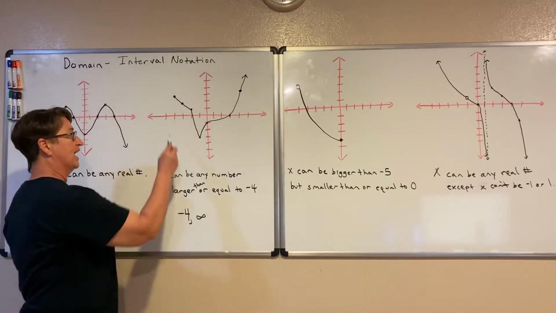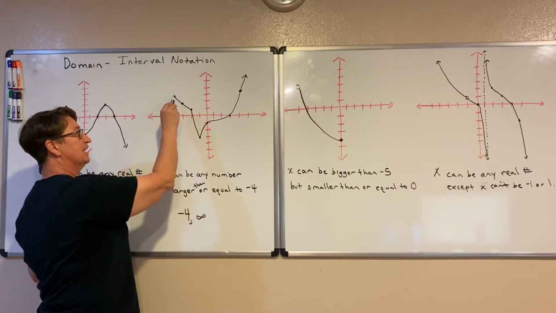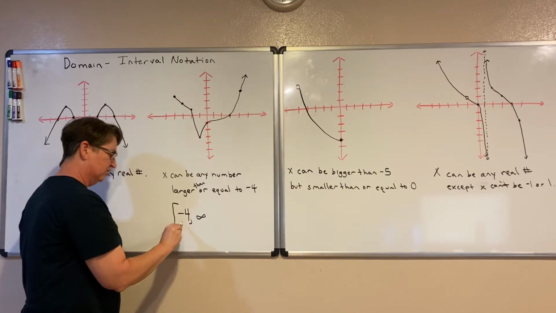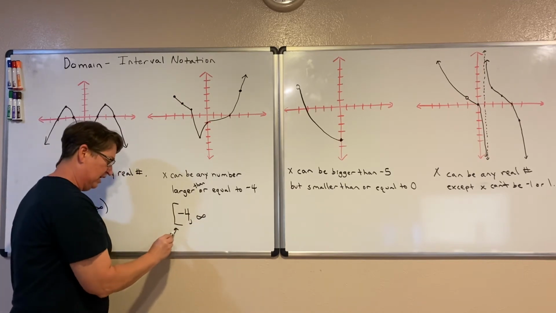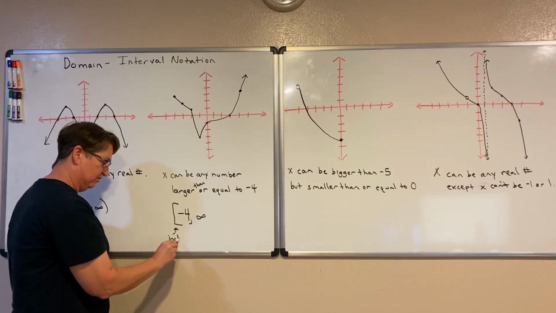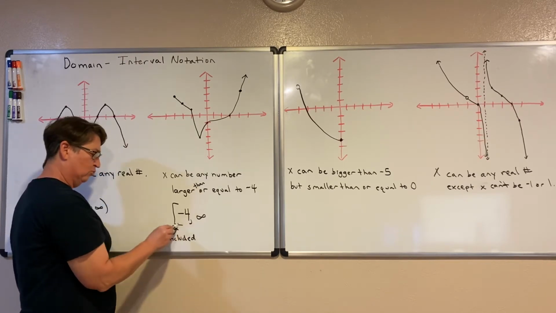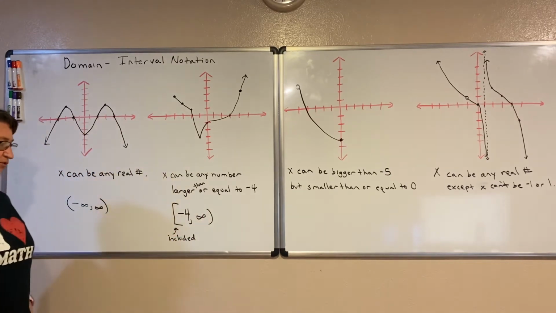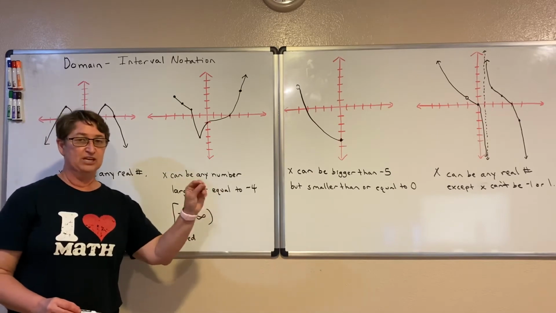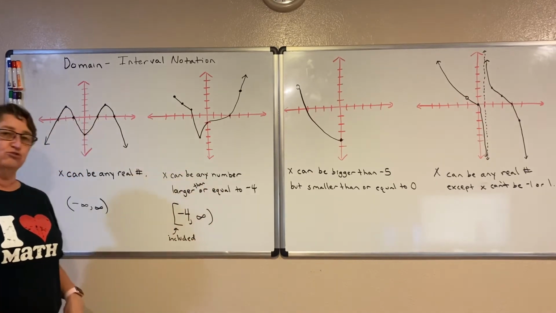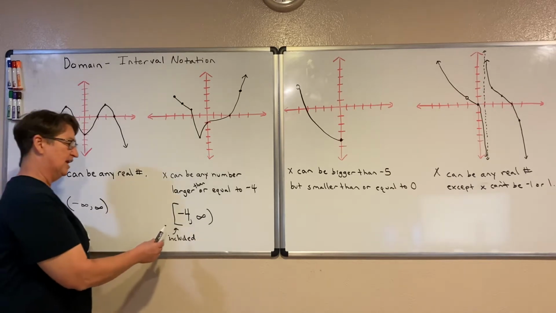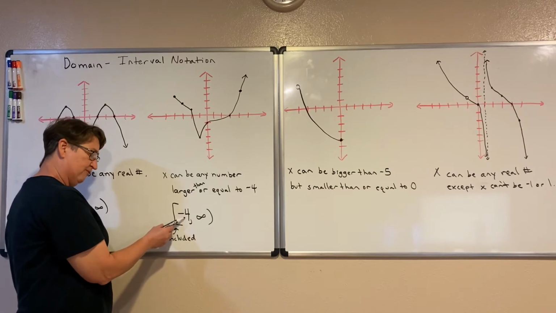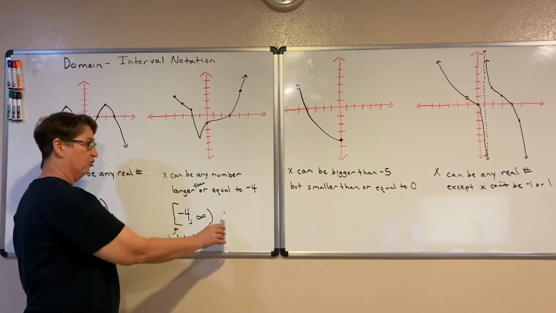And to show that that -4 is included, it is a value that has an output on the graph, we're going to use a bracket around it. So anytime it is included, or there is an output, we use the bracket. When it's not, then we use the parentheses. We'll never make it out to infinity to put that point on there, so we use a parentheses there. So this just says that our x value can be anything from -4, it can be equal to -4, all the way out to infinity.